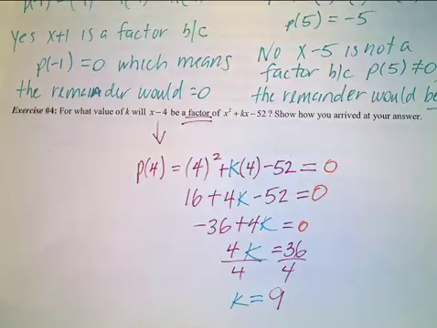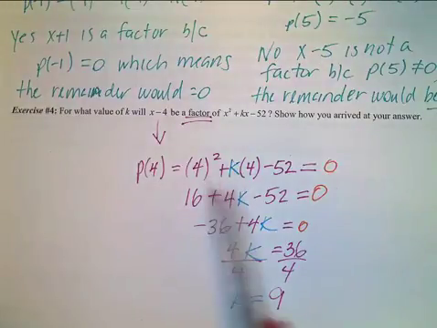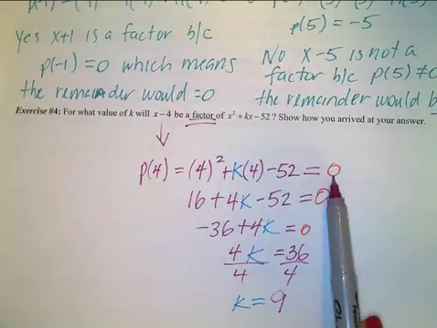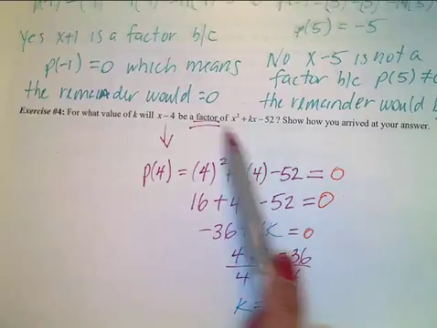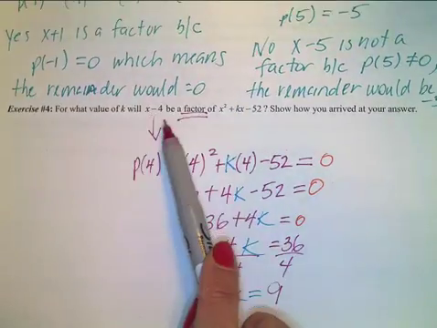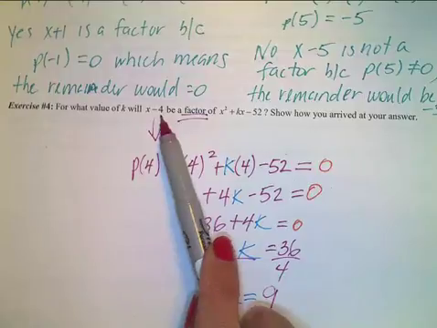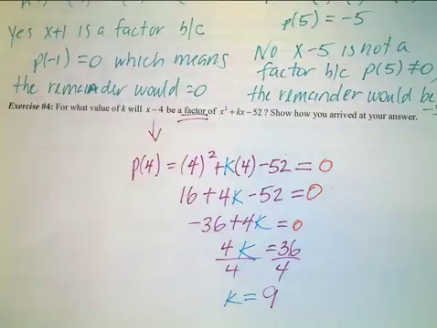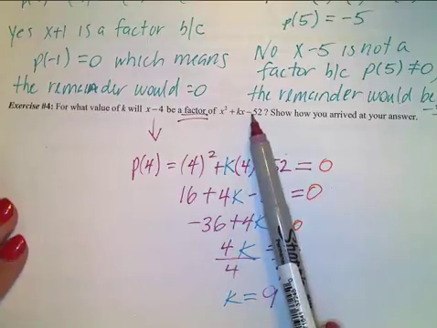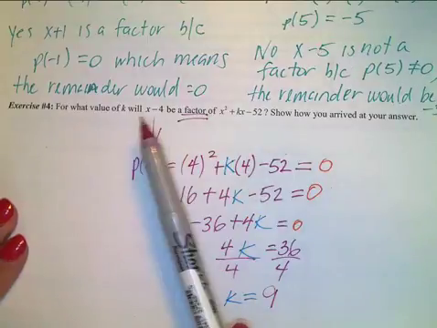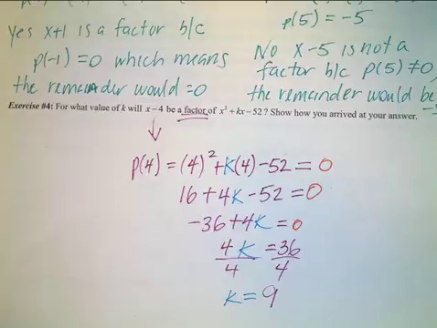So you could plug 9 back in here, plug this in, it better equal 0. You could plug 9 in for k, you could graph it, make sure that 4 is one of the roots, therefore x minus 4 is a factor. You could take this quadratic, divide either using synthetic or long by x minus 4, and you should get a remainder of 0. Okay? All right, good luck with this. If you have any questions, please don't hesitate to ask in class.